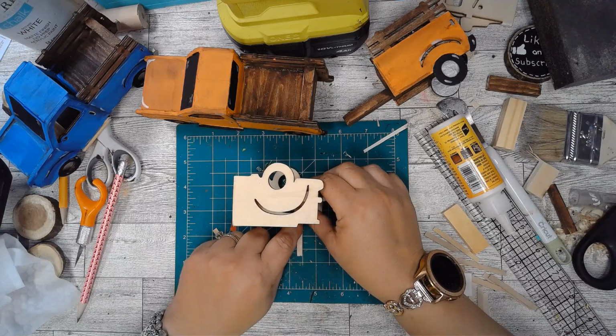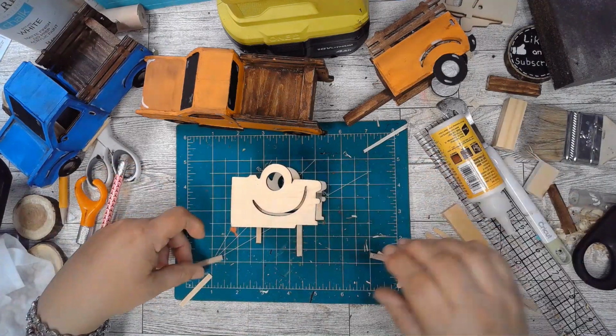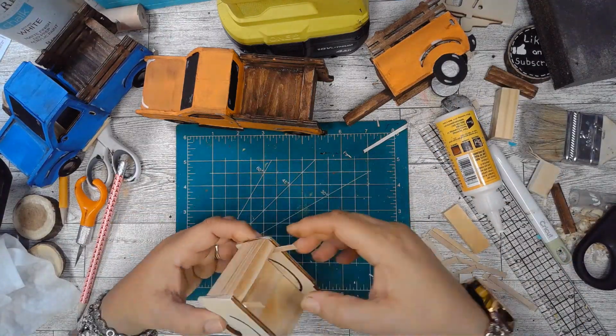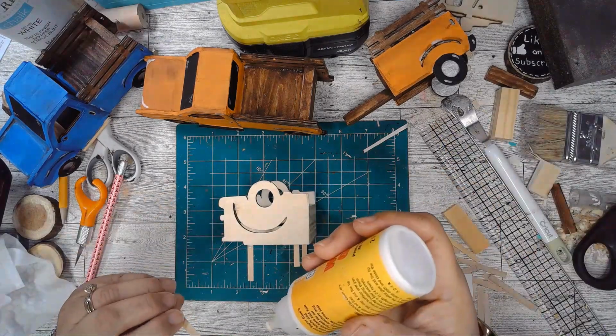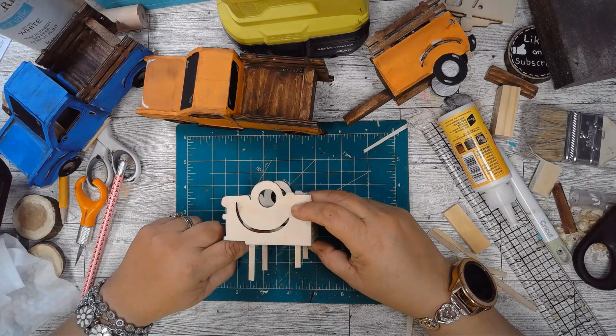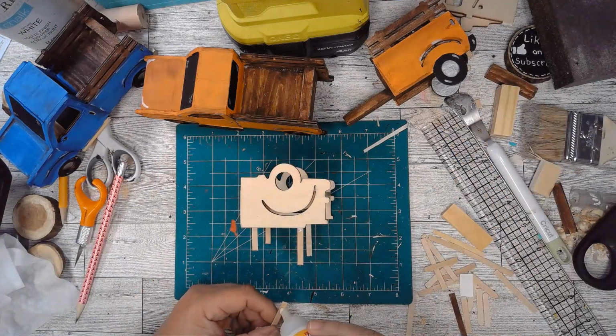Here I'm using my mat to make sure that the sticks are straight. Then I'm going to glue the horizontal pieces. They're a little big here on the back side, but once you put the horizontal piece, you can use some scissors and even them out.